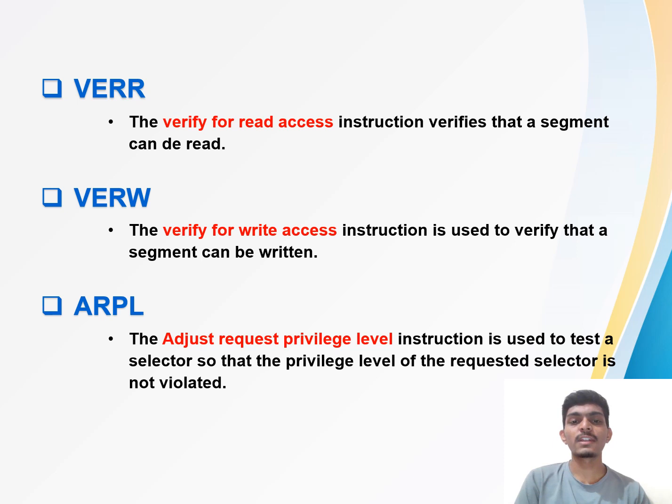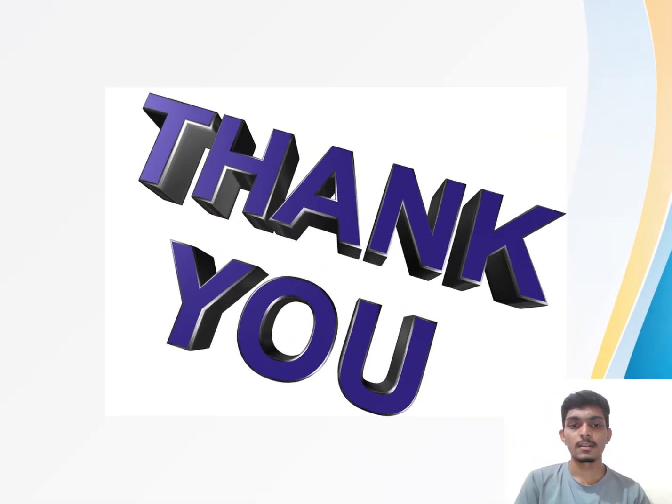VERR, verify for read access. The verify for read access instruction verifies the segment can be read. VERW, the verify for write access instruction is used to verify the segment can be written. ARPL, the adjust requested privilege level instruction is used to test a selector so that the privilege level of the requested selector is not violated. Thank you.